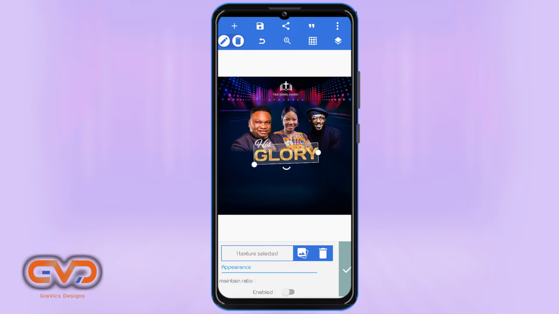A whole lot of things has changed there, and I did one or two abracadabra on it to spice things up. The first thing I did was actually to change the bevel and emboss of it, and this is it. We have here the emboss, and I enabled it, and you can see when I enabled it, a lot of things has actually changed, which is okay. The first we have a bevel of 90 degrees, so I use the light angle of 90 degrees.